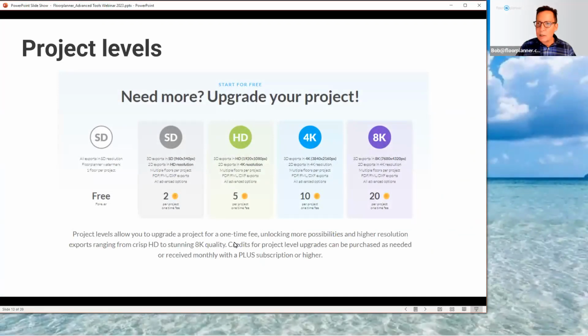And the different project levels. Don't forget that the SD Lite, as functioning with a Basic or a Plus account, has its limitations. When you start working on a paid-for project, which is from Pro accounts up through Enterprise, you'll be starting a project at the SD level with all the powers that are available to you in there. And again, we talk about this in more detail in our intro webinar and in our subscriptions webinar.